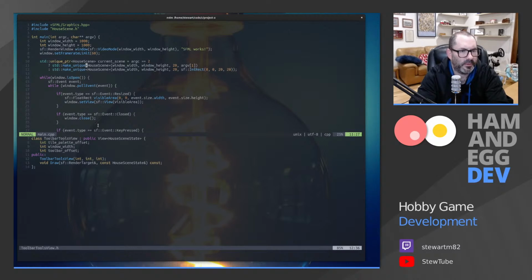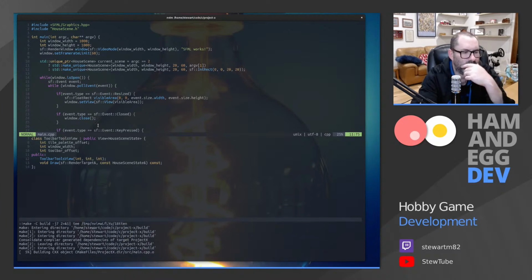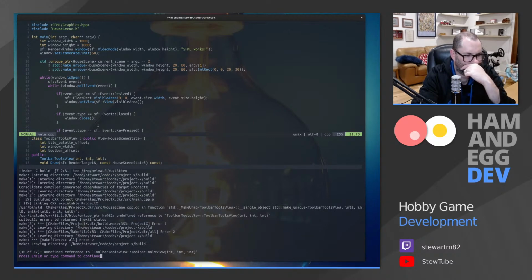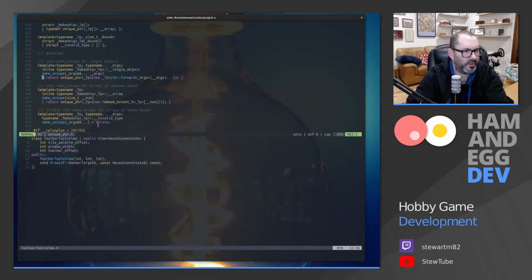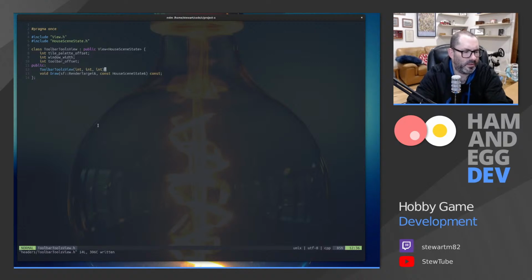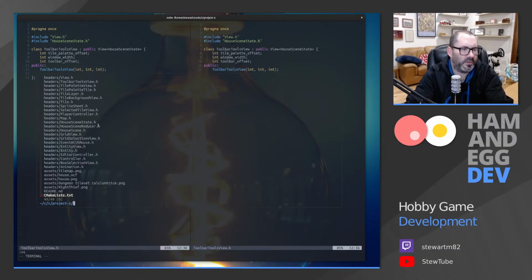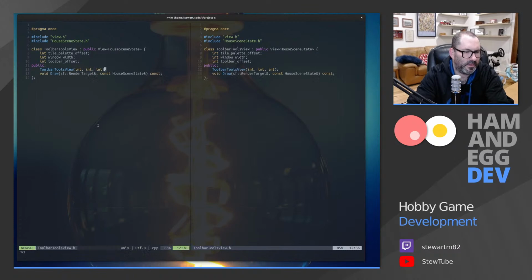Yeah, window width, window height 20, 60 or 60. Okay, we don't have a constructor that's been linked properly. Because CMake lists.